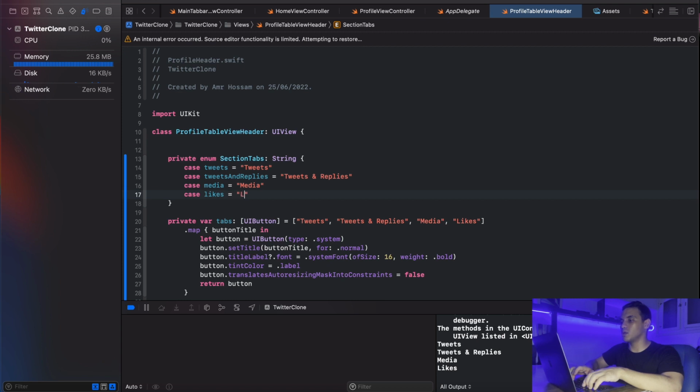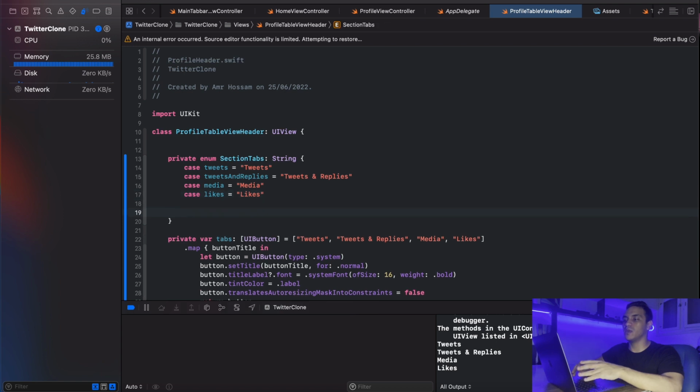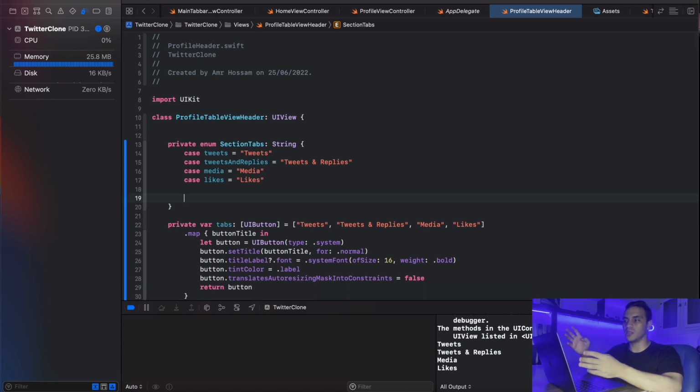And you're going to see exactly why I'm doing this, because whenever I'm tapping on any of these tabs, I just need to assign a selected index, which counts from 0 to 3, which is basically our 4 tabs over there, so that we can further process that index to change the position of the layout that's going to hold multiple instances of this table view.